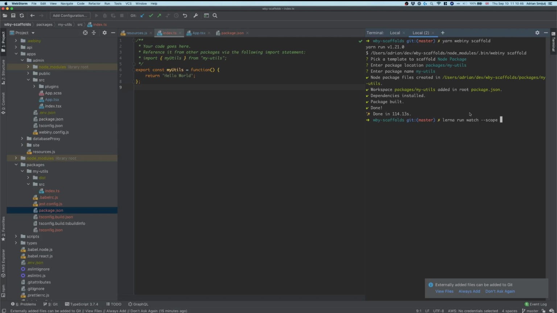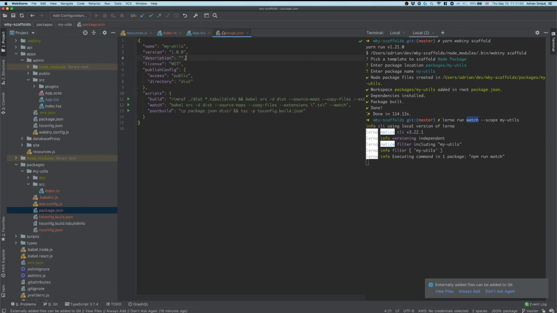In other words, we're going to list the packages that we want the watch command to be run on, and we're going to type the package name here, which is of course myutils. So just to be super clear, when we say lerna run watch, this watch is actually defined in our package.json in our scripts section here, and this is the command that's actually run when we run this command here.